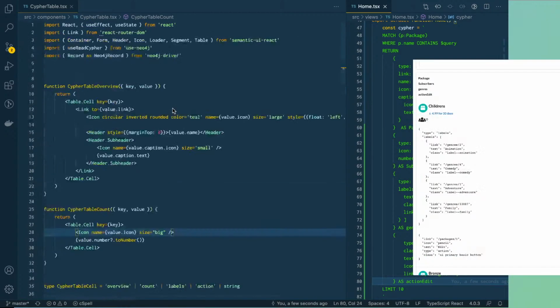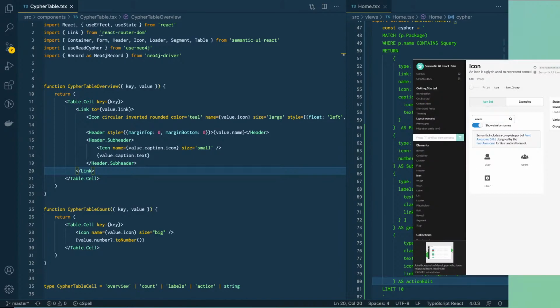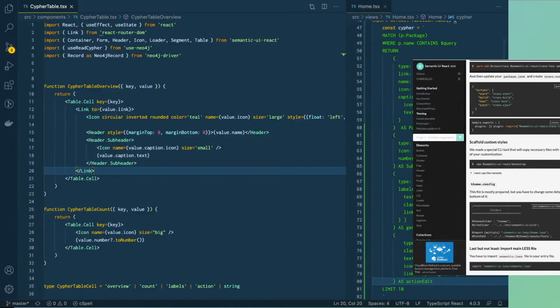So we've got the package. I'm just going to take margin off this as well. Cool. So the count there. I want to change the size of that as well.